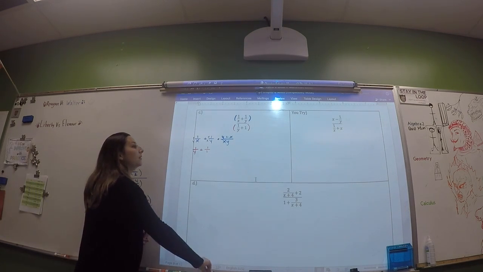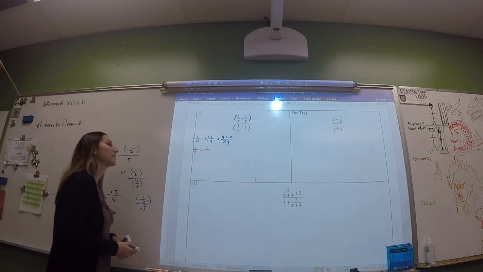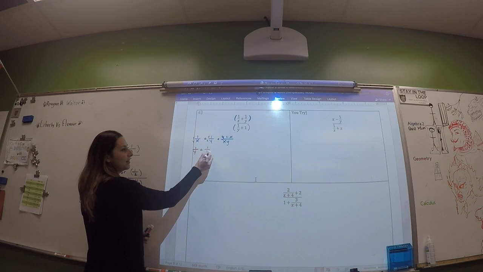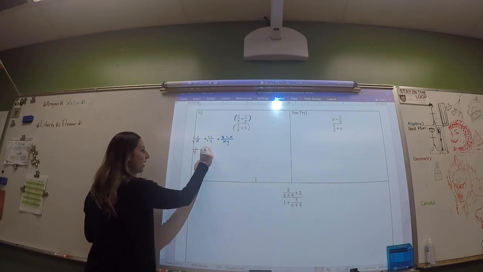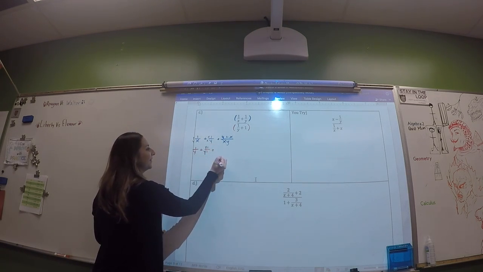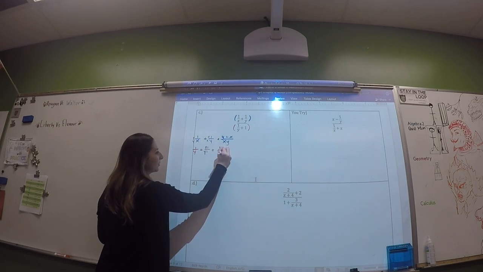This takes up so much space already. This is so bad. You're not on the notes, so you can use as much space as you want. Alright, I'm going to find a common denominator. What's my common denominator? Y. So I'm going to change this to y over y. 1 plus y over y.